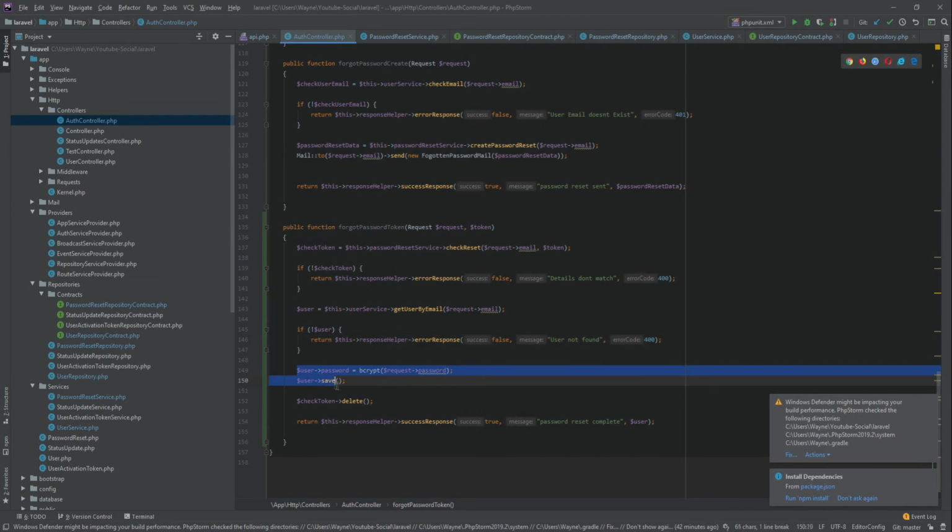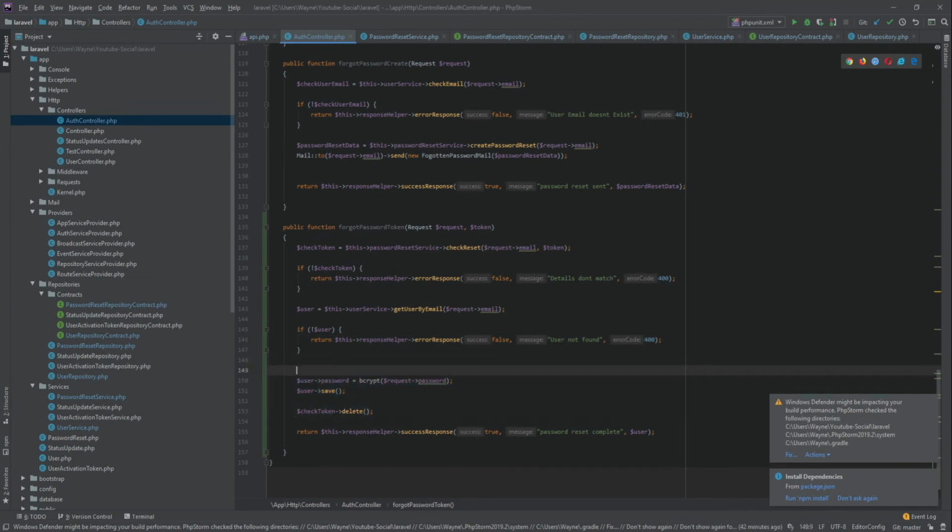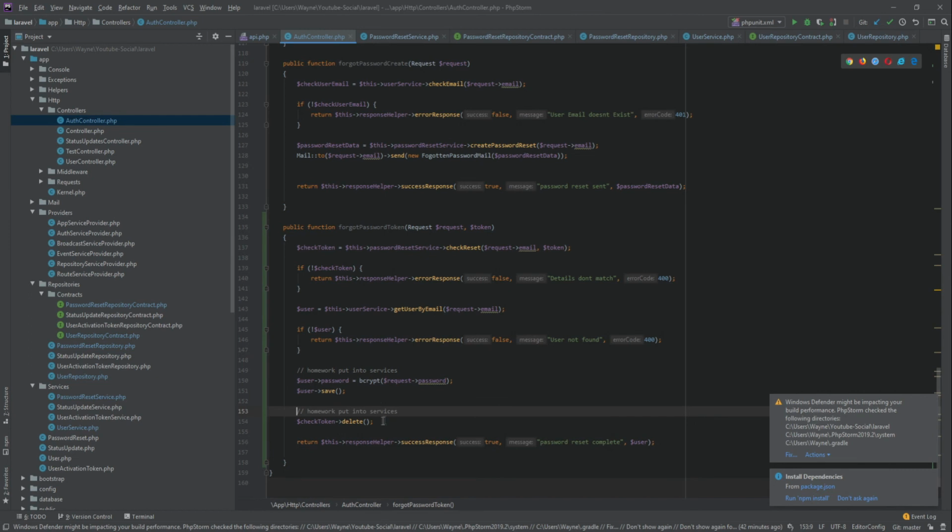And then this is your homework, because actually I'll put it in brackets. So homework, put into services. That one. Remember, you can get this off GitHub. It is public. It'll be in the description below. So if you need to grab it, it will be there. And then do the same for this one. Okay, so you're going to be putting both of these into its own service because these are two separate things.